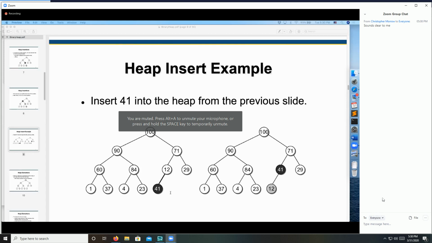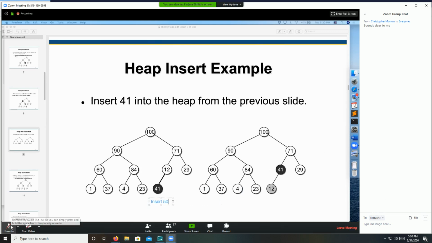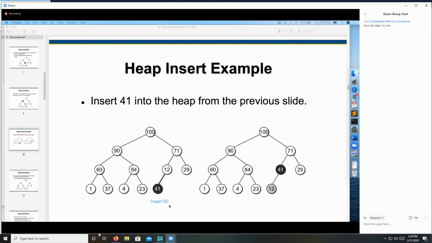Okay, so I would say that I would like to insert 15 here. How will that work? You do this small exercise. If we want to insert 15 here, where do you think it will go initially?